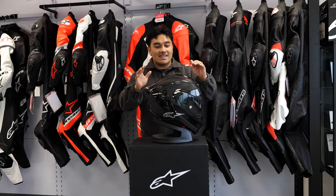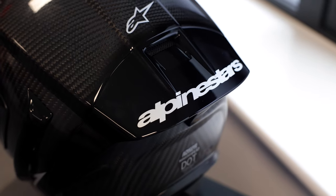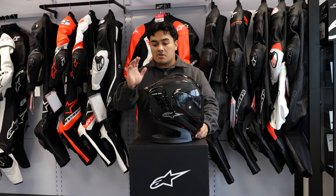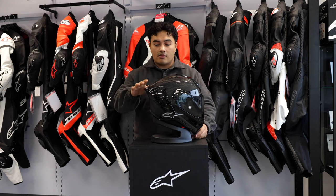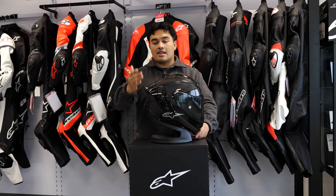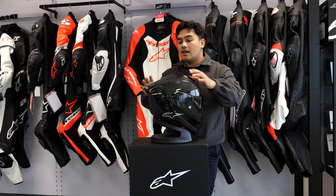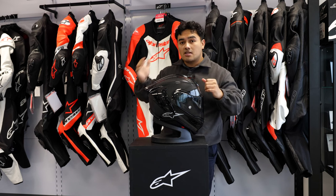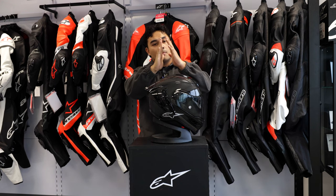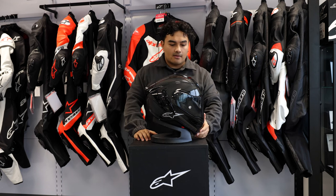Moving over to the shape and aerodynamics of this lid — you can obviously tell this was made for the track. The design is very aerodynamic and very clean in its lines in order to aid clean air passing over the top and around the sides of the helmet. Looking at the spoiler specifically: with the plain colour graphics you only get the road spoiler, and the race spoiler is an optional extra — unless you get the graphics version, which comes with both options. The race spoiler produces much cleaner air over the top of your head and down to the rear of the motorcycle, especially when paired with an Alpinestars one-piece leather suit, as it links up to the rear hump to reduce drag by about 4.45 percent.